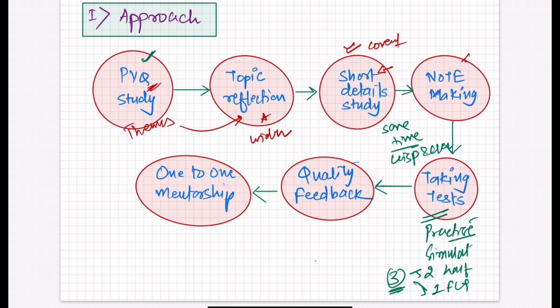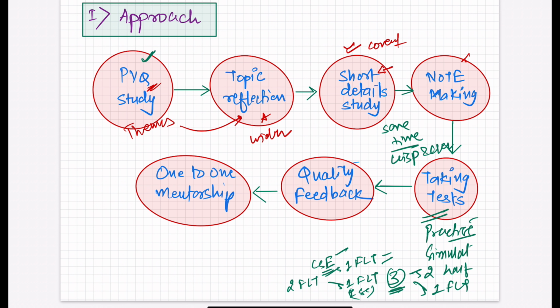And those coming from CSE can opt for 2 full length tests only: 1 full length test which is the same for all, and 1 full length test which is a combination of 2 sectionals. This will be a good approach for those coming from CSE.